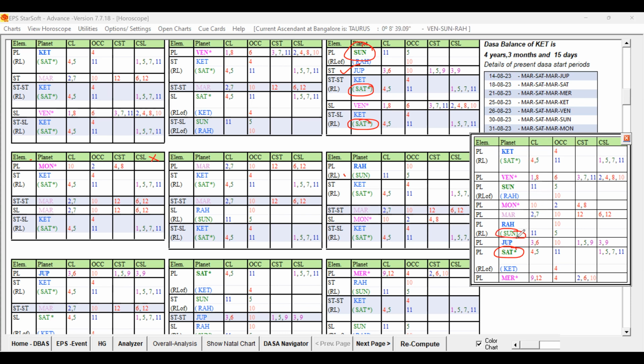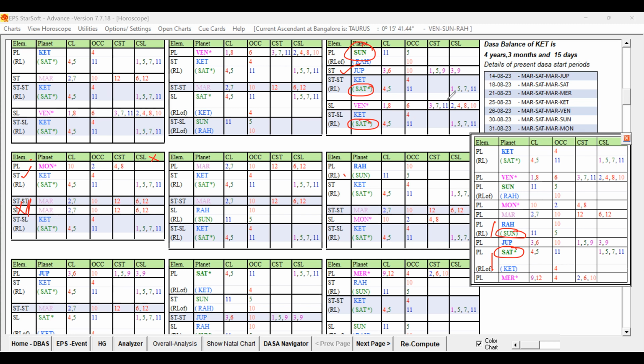And in place of Saturn, Rahu can play. In place of Saturn, Ketu can play, because they are all connected to each other, as we already discussed. Now, first let us check the Moon buddhi. Moon is not good in the sub level, the star level is okay, but these two levels are not good. So Moon will not favor the marriage under Sun Mahadasa.